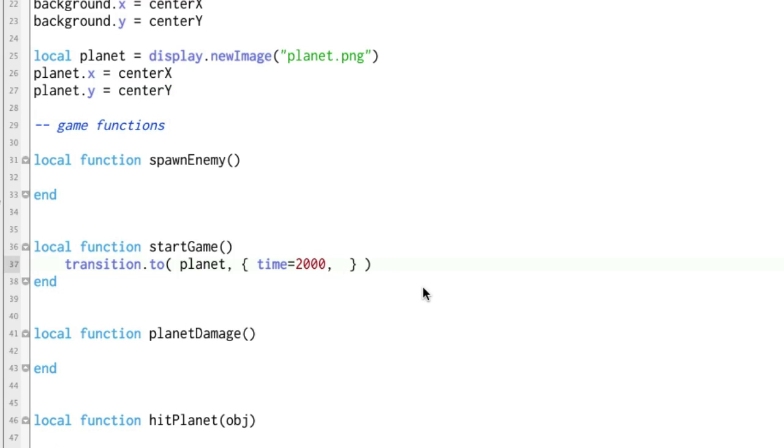So let's change the Y coordinate, and let's say that the Y coordinate is going to equal 300. And in fact, we won't even change anything else. What we have here now is a call to Transition To. It's saying, take the planet, and over the course of 2 seconds, change it so its Y coordinate is 300. So start it from wherever it is, change it to 300. Let's go ahead and run this and see what it looks like.